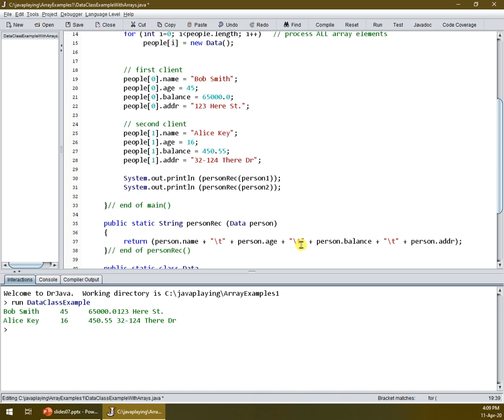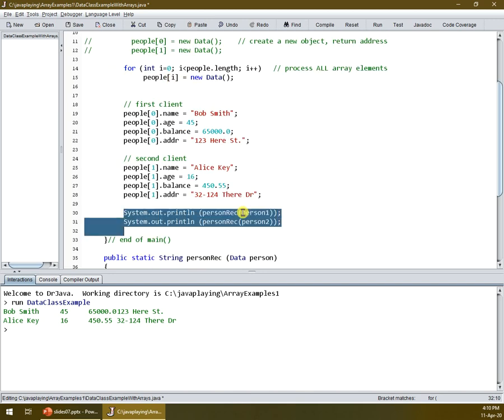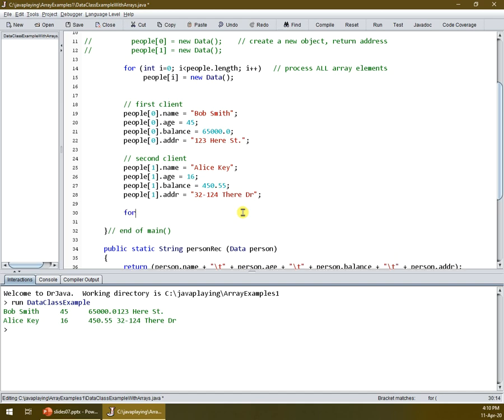Now we actually need to display the information. Now we could display it for each individual one like we did here, but we went ahead and used a for loop to populate the objects. Why don't we use a for loop as well to actually do the display? So let's whip up another for loop here. This will go set I for the same exact range, which will be people.length. Oh, if I could only spell today. I'm terrible. So up until the length and I++.